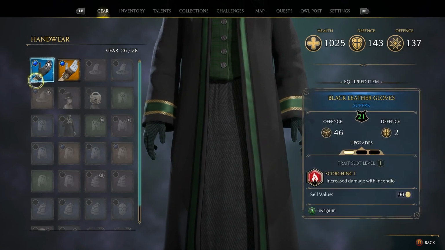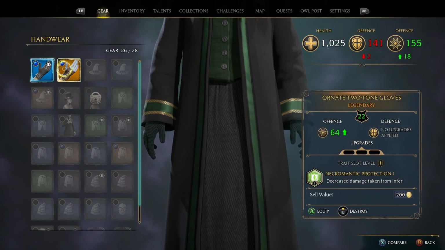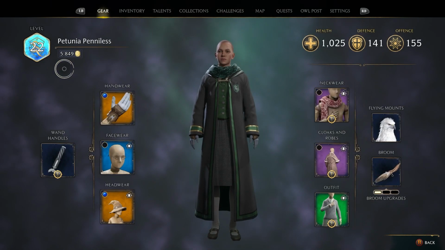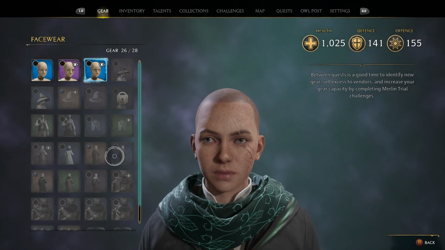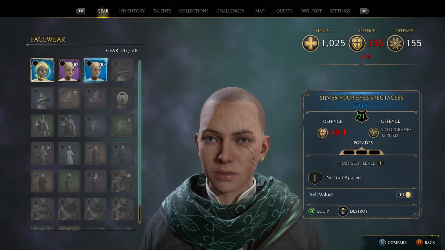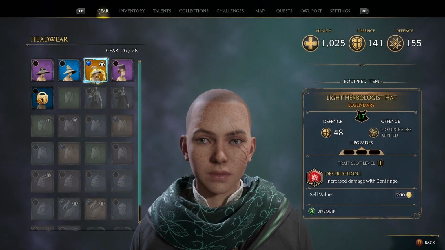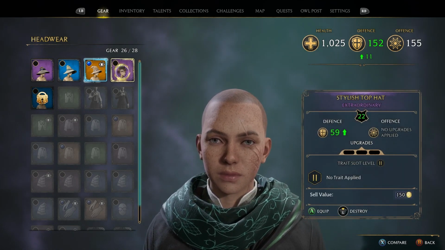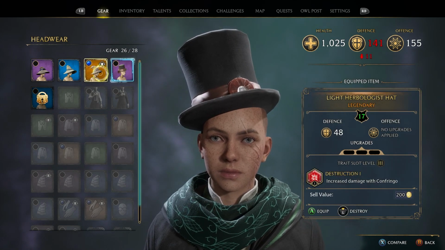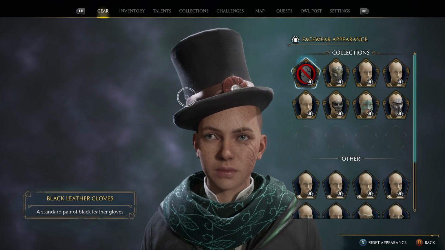So handwear. We're wearing this, which has Scorching 1. This is much higher offense and necromantic protection. Decreased damage from Inferi. Yeah, we're not really using the Scorch. So let's equip this. And then let's fix our appearance back to the green gingham. In terms of face wear, 46, 45, 40, so that's all trash. Headwear, this has Destruction 1, increase with Confringo, that's good. 59, 52, 48. Yes, we'll equip this. And then we need another, probably Destruction 1 enchantment. Let's fix our appearance.